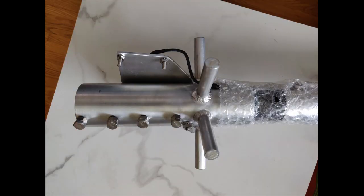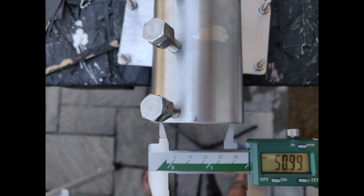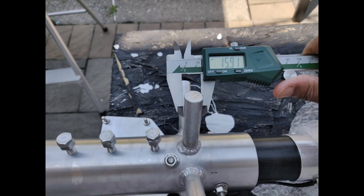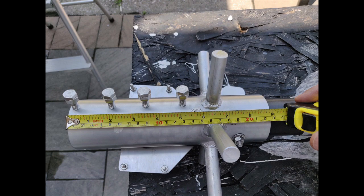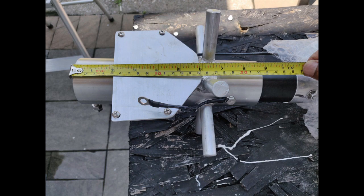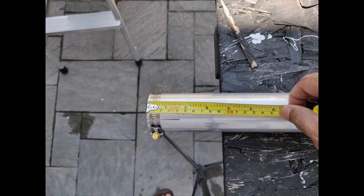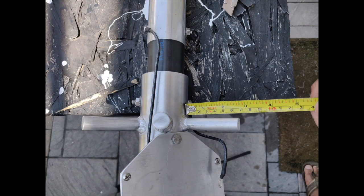Here are some measurements of the OD, ID, length, wall thickness, etc. The vertical element comes in two packs, each having seven sections — odd and even. Start with the odd, next is even, and so on. Everything is top notch, high quality. The ground plane radials are also assembled in the same manner. The downloadable installation manual is well written and easy to understand.